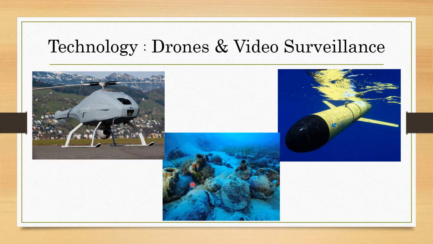But this was an example of a vessel which is being permanently monitored by underwater CCTV, and that is increasingly happening now, where, for example, an important wreck site or an important underwater site, like a coral reef site or something, you can put in surveillance equipment and prevent divers or illegal fishers or whatever it may be from interfering with the site. So there's definitely a use for video technology and drones, which is going to make a huge difference as well.